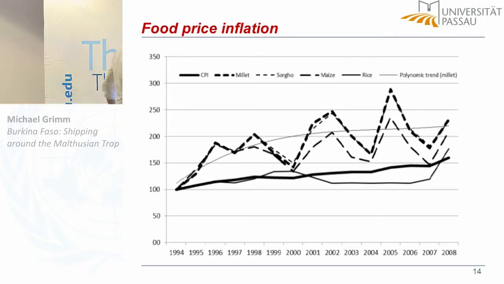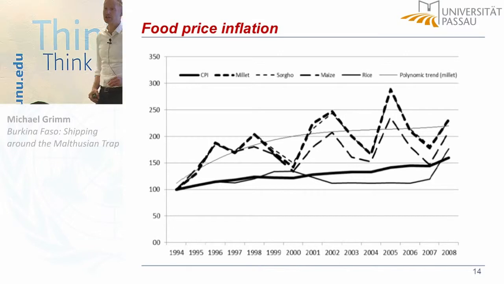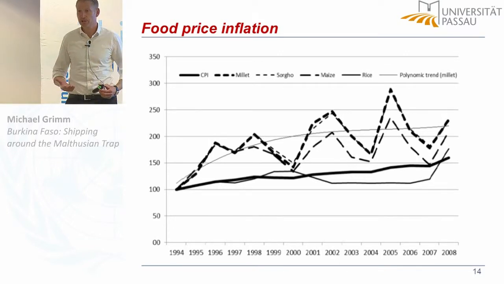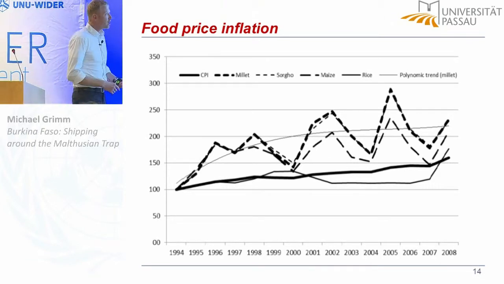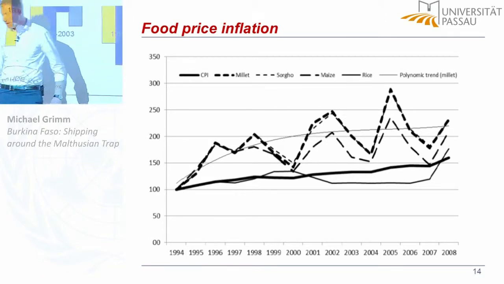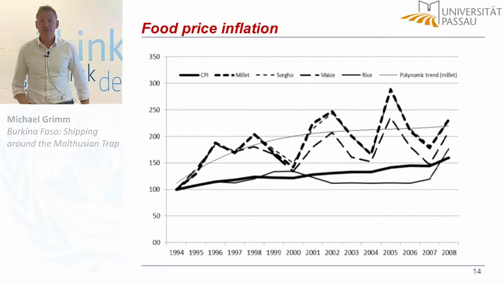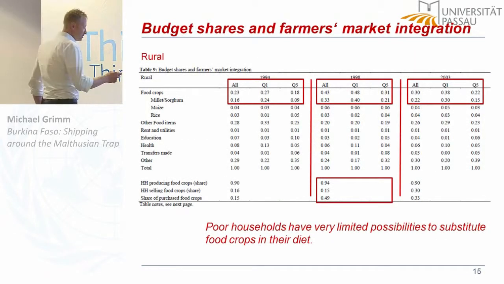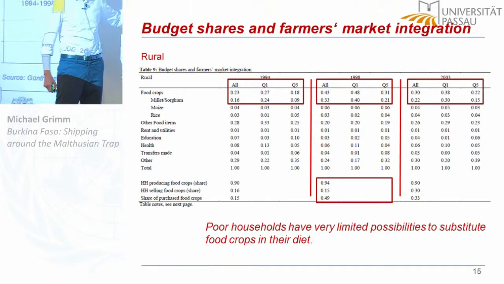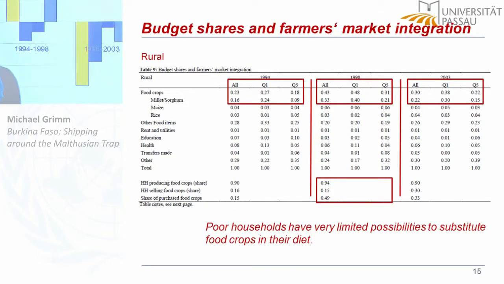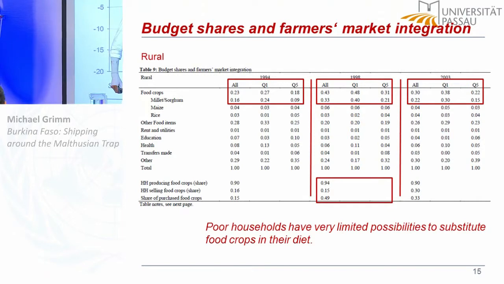To document this further, we apply the Chen-Ravallion decomposition, which decomposes a change in poverty into a growth component and a distribution component. We add a third component — the poverty line effect — capturing differential inflation: the fact that goods consumed by the poor have higher inflation than goods consumed by the rich. Over the entire period 1994 to 2003, growth and redistribution contributed to poverty reduction, but the erosion of purchasing power of the poor offset part of that reduction, making the overall decline in poverty quite modest.